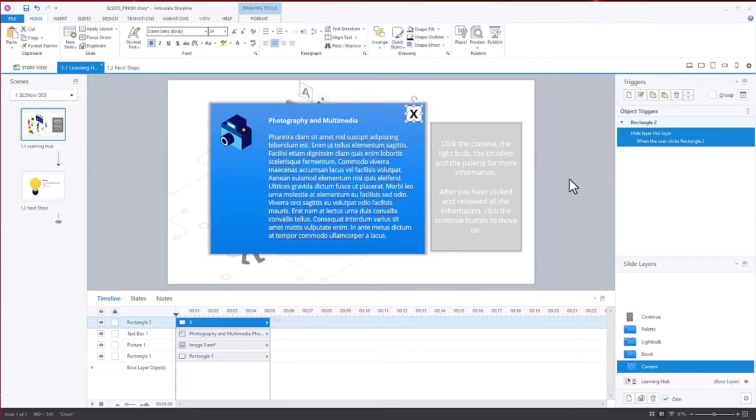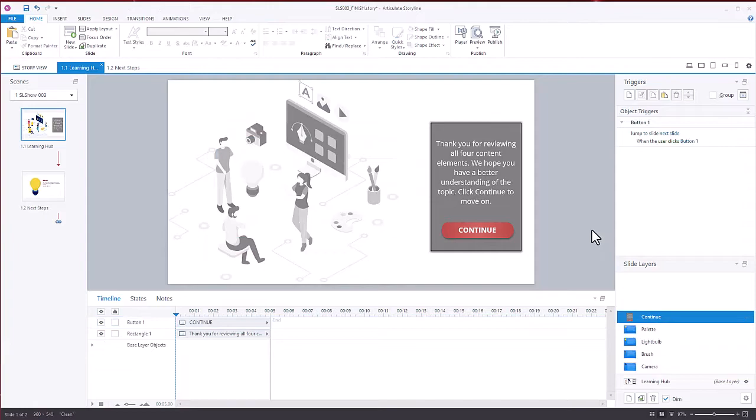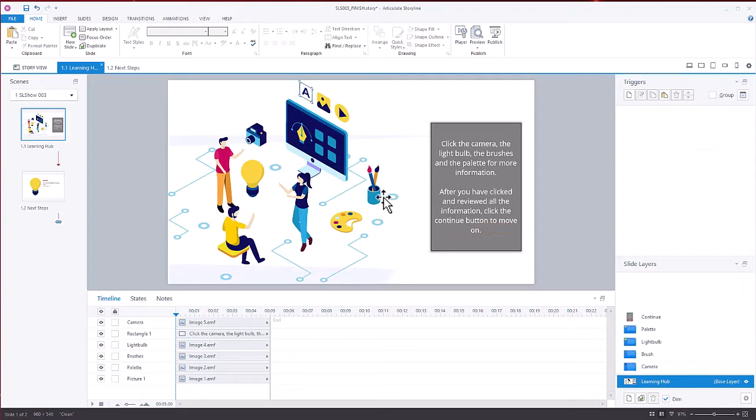And the check is going to be, hey, are all 4 of those variables true? If they are true, then the continue layer can show up, which is pretty cool. Okay. So once the continue layer shows up, then the user can click continue. But what else is neat is that the learner can also go back and keep clicking on these objects to go back and review the content. Now keep in mind, this particular learning hub has layers.